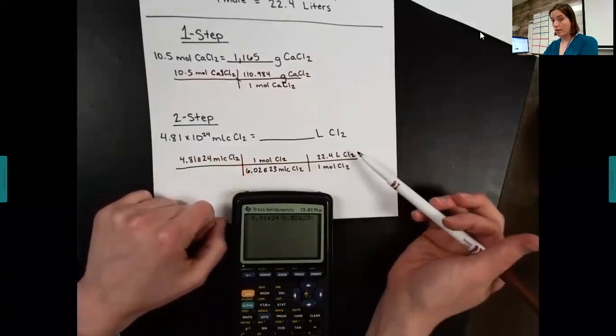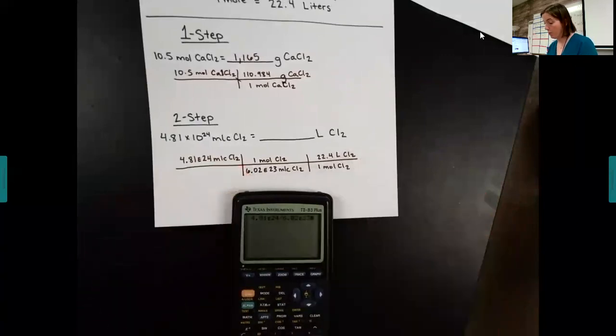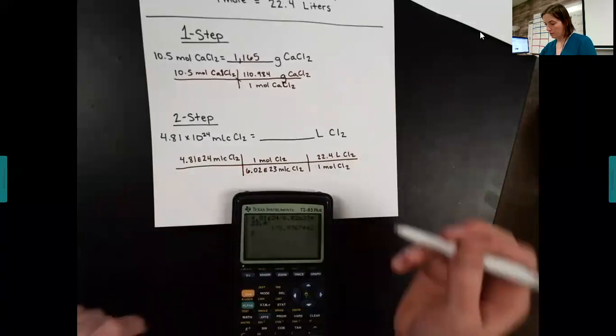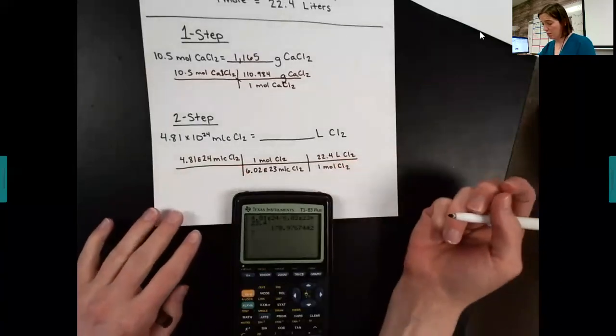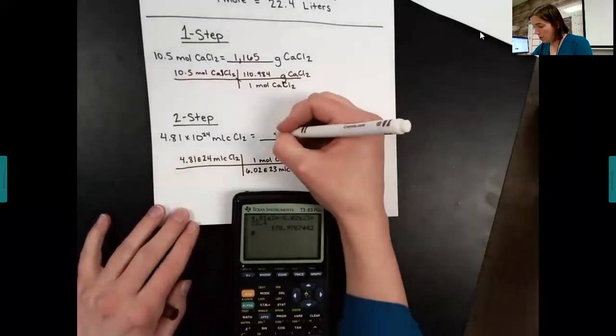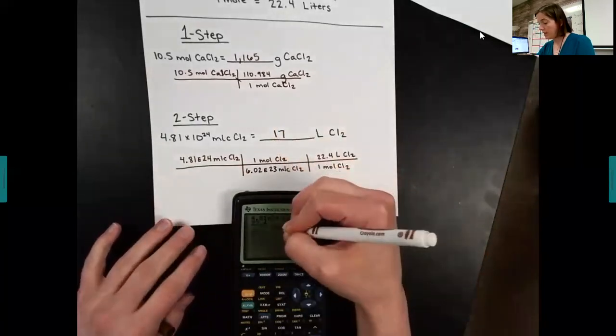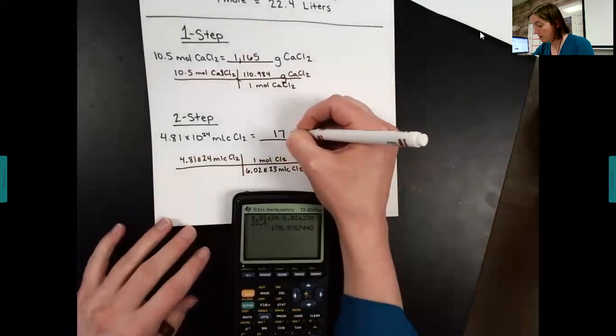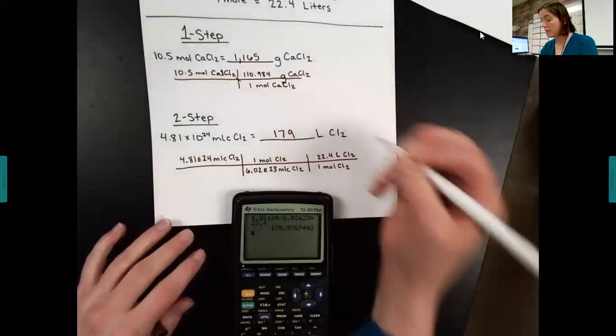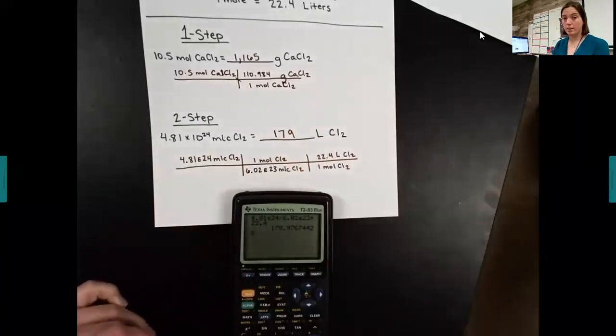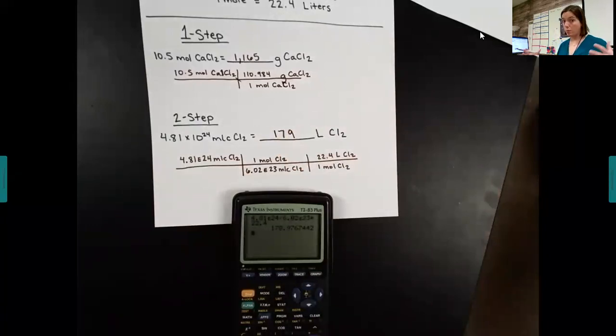For the next track, the number's on top. So now we're going to multiply by 22.4. I'm going to round this to the nearest whole number. Okay. 1, 7, instead of 8, I'm going to say 9 because it's 0.9. So 179 liters of fluorine gas. Okay. Remember, I'm not super picky on the rounding as long as your answer is really close to mine, and it looks like something the calculator would say.